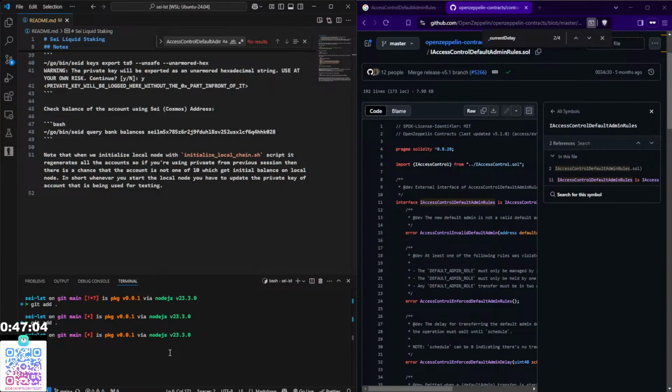Let's say git commit -m "minor progress: Hardhat plus Foundry setup is done.